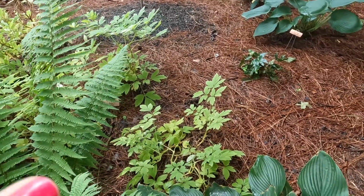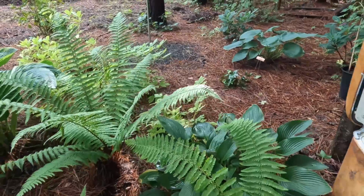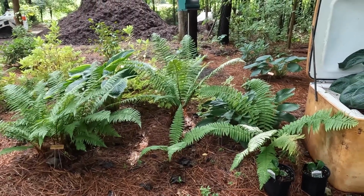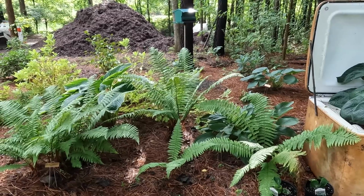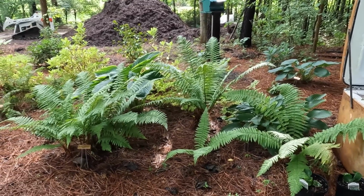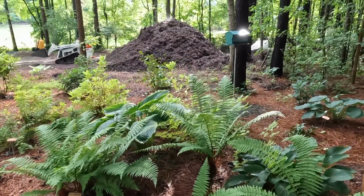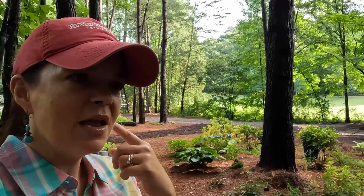So right now you can see that this one is not looking so hot, but you know what? In early spring, when it was gorgeous, Aunt Vonnie's ferns were still dormant. Now that Aunt Vonnie's ferns are nice and big and beautiful, you don't really see those bleeding hearts back there, do you? And that's okay, because as they start to fade away, the ferns are in all their glory and doing their job and hiding that foliage. So you got to be a little sneaky when you're out here planting your garden. So you got to think creatively.